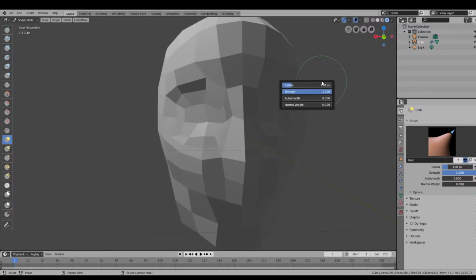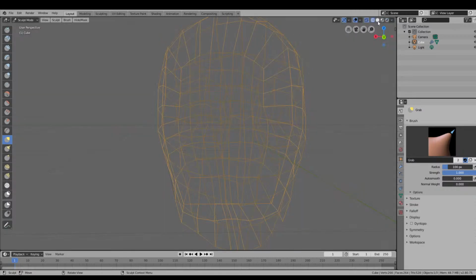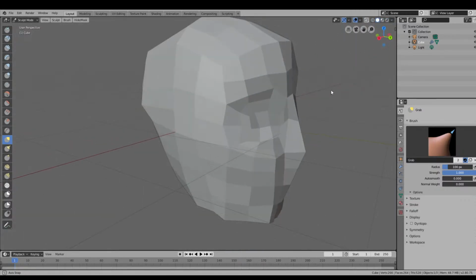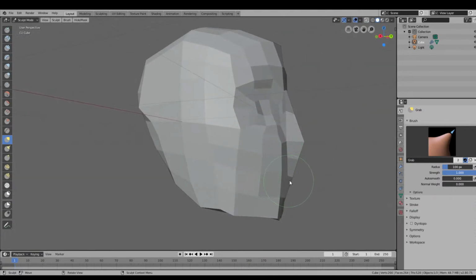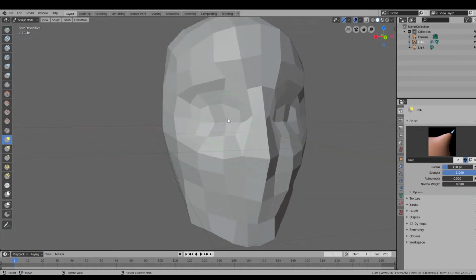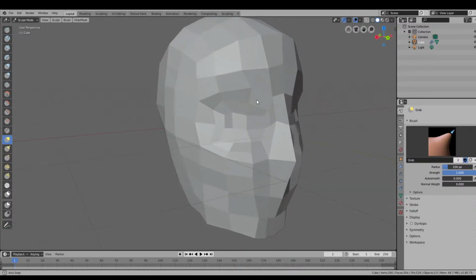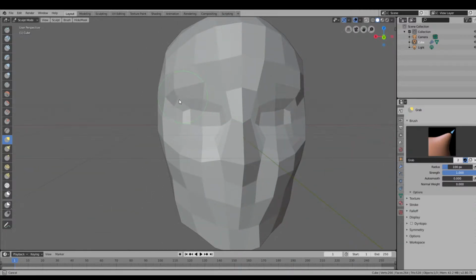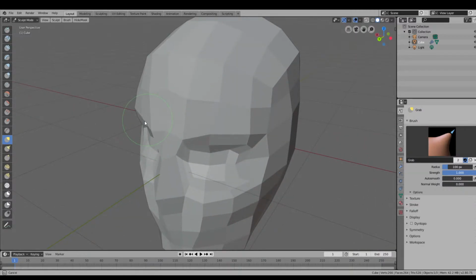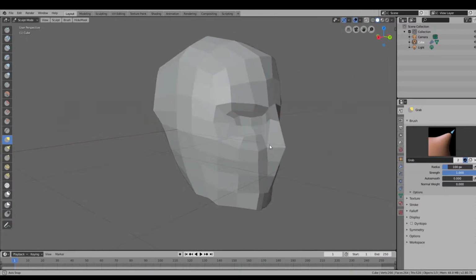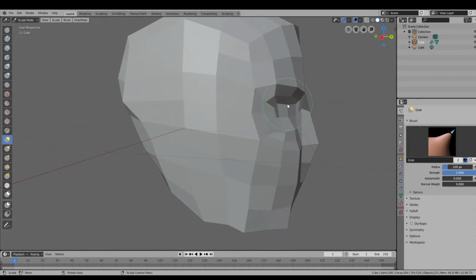I don't like this render shade. How do I turn that off? One of these, wireframe. Let's do flat. I like that. That looks pretty good. Could probably work on the nose a little bit, but I don't know if I need to. Once again, I need to figure out exactly how much detail I want to put into this. Since this is going to be my fighter, I'm going to give his brow line a big boost here. Really make him look kind of menacing. Oof. That's not bad at all. That's getting good.